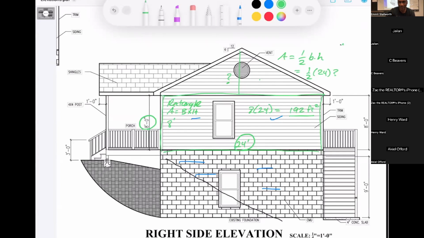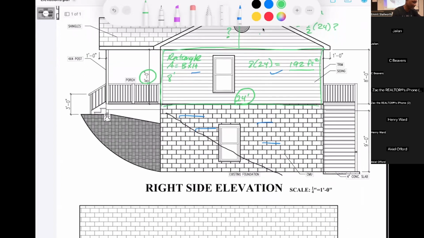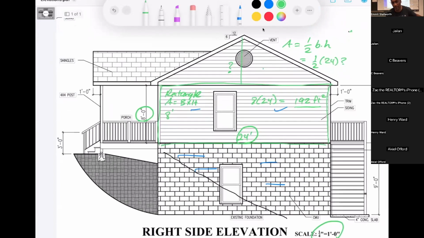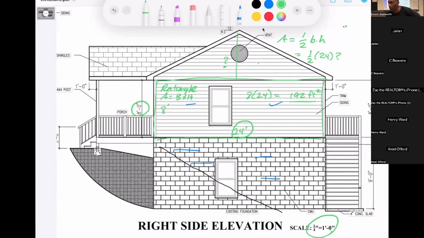You can always do that measuring, use that scale. That's going to be your option, guys. You notice down here, guys. Notice right here. The only way this is going to work is you got to have a full working set of plans, 24 by 36 inches. Those plans we roll out. If it's small, it's going to throw you all the way off. So you take that tape measure, that ruler, and you measure it. And for every 1/4 inch, it's going to be a foot.